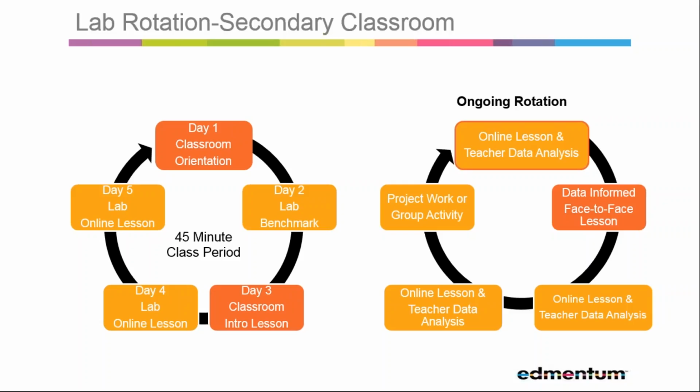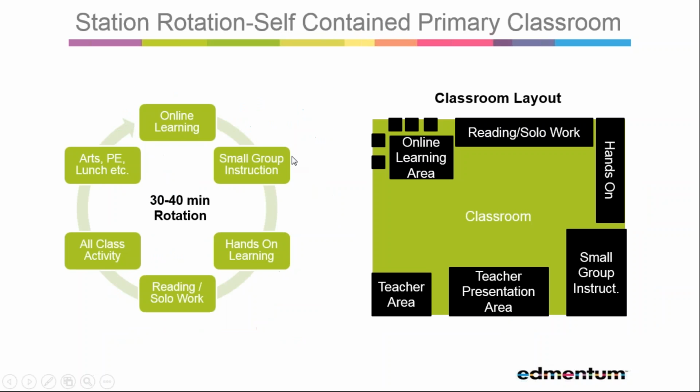All terrific questions. I'm going to start with the first one really briefly here, Brittany. Basically, typically in the station rotation model, you will have a subset of your students starting at one of those online labs and then rotating through that classroom. Going back to that slide we looked at earlier, forgive me, I'll go back really quick just to show you. You might have students starting today on a Monday on that online learning component up here in the rotation model, and then another small set of students on a Tuesday starting at this online learning. Depending upon how you arrange that schedule in your classroom, that's how you're going to work back and determine who's there.